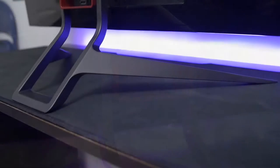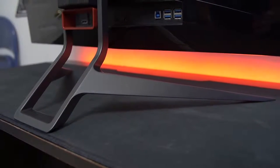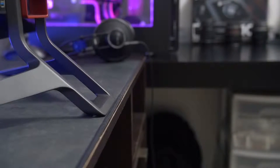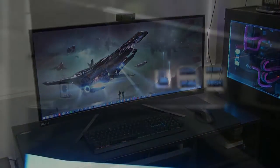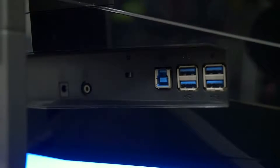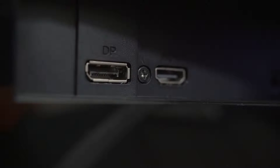If you have a small desk, note that the stand has a massive footprint. Since it's designed like a tripod with three legs, you can't just let the base overhang the edge, so make sure your desk has not just the width but the proper depth as well. For the rear IO, you'll find a DC input, 3.5mm audio out, one USB-3 upstream port, and four USB-3 inputs. Video outputs include HDMI 1.4 — overclockable to 60Hz — but you'll need to connect via DisplayPort 1.2 with a supported NVIDIA card if you want G-Sync.